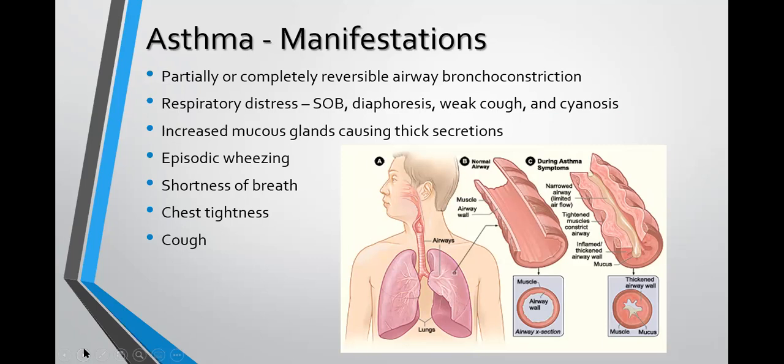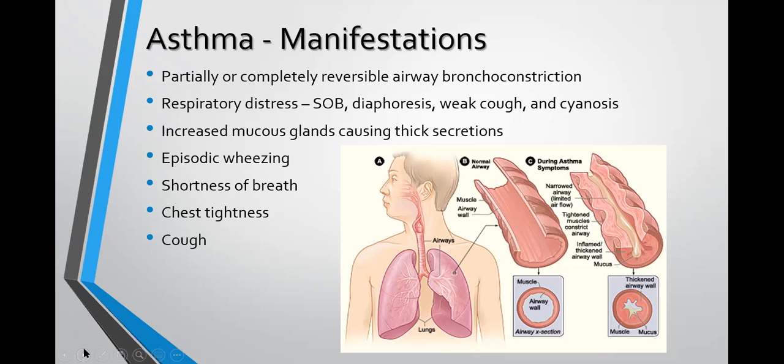Asthma manifests as partially or completely reversible airway bronchoconstriction. And why they say partially or completely, because when I take a SABA, which would be my rescue agent, I wouldn't reach for a long-acting bronchodilator if I had an asthma attack. I'm looking for my fast acting, right? The short acting beta agonist would be the rescue drugs, like my albuterol inhaler. I'm looking for the albuterol. I'm looking for the Xopenex. I'm looking for the Bronkosol.